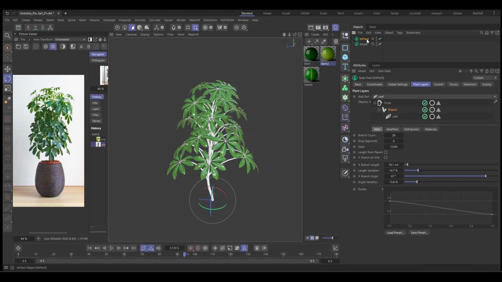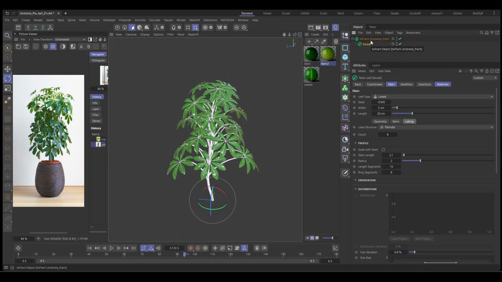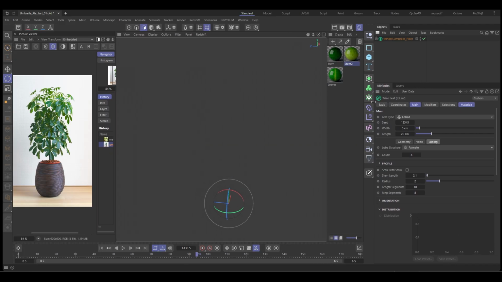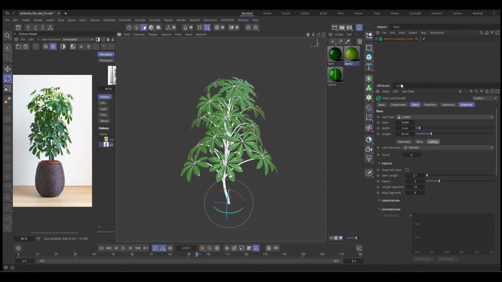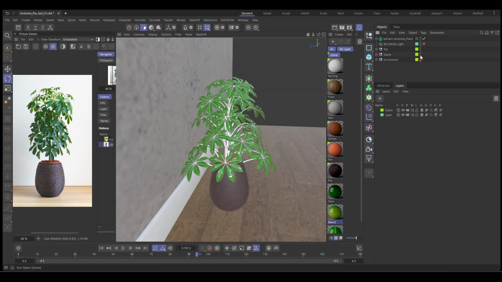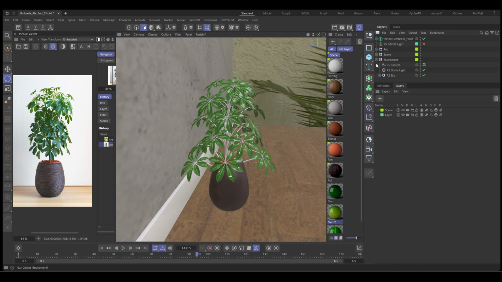So before we go on, I'm just going to organize myself. The plant, I'm just going to label it umbrella plant, and then I'm going to just make the leaf a child. And I do that just to keep it tidy in the hierarchy. Don't need too many objects. Okay, so that's a plant set up. Now in the layers, I've got a few things. I've got a scene already and some lights. I'm going to turn this light off now. So we've got a pot, a scene, and an environment, which gives us some lighting.